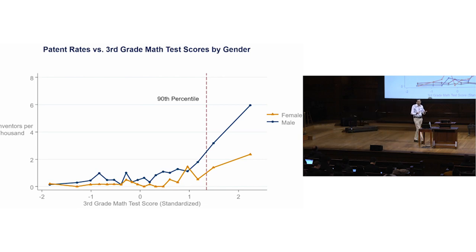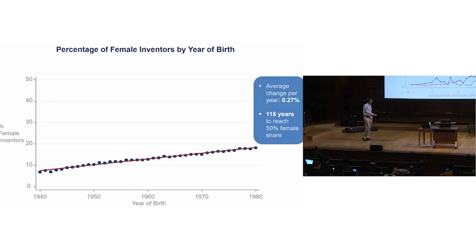And you can see that from casual observation. If you look at the number of scientists or entrepreneurs who are from a minority background, there's just a tremendous underrepresentation in the U.S. of non-white, non-Asian kids in a number of fields, and this is consistent with that. You see a similar thing if you cut the data by gender. If you look at boys versus girls scoring at the top of their third grade math class, boys at the top of third grade math class are much more likely to become inventors than girls.